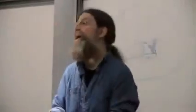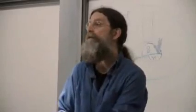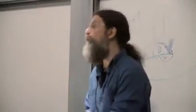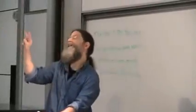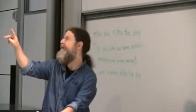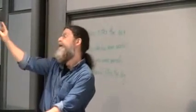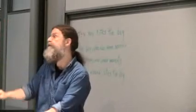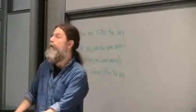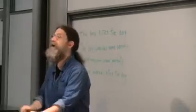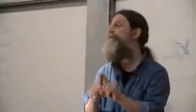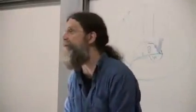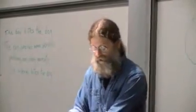And long strings of these and showing that kids would begin to learn the statistical associations. How do you know? Because you play a novel pairing, you get one of these pairings where 90% of the time you make this sound and it's followed by this on the tape. Now, instead, you make this sound and it's followed by something it's never associated with. And the kid's heart rate increases. Because this is a novel combination and it is not an all or none. It is merely a statistical linking of the two. So really young kids can do statistical learning, picking up statistical patterns in language, very different than people would have guessed.